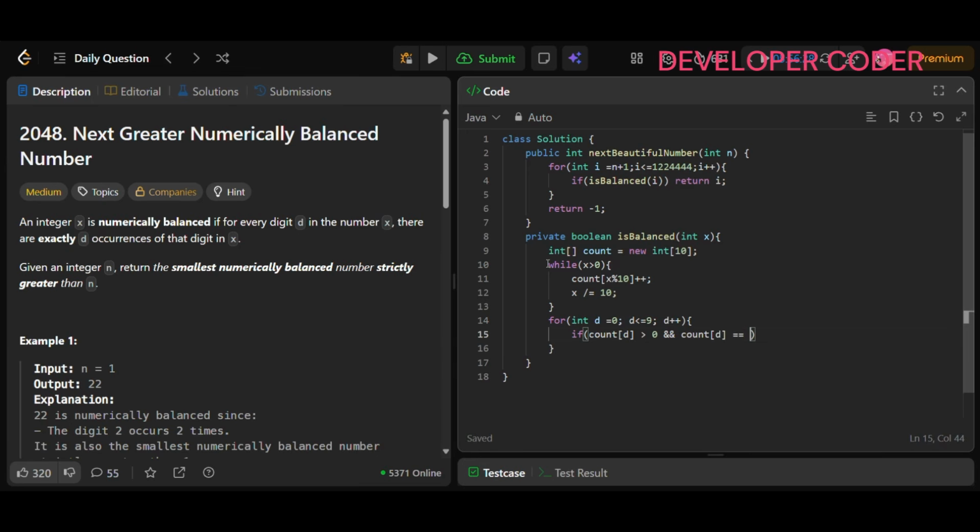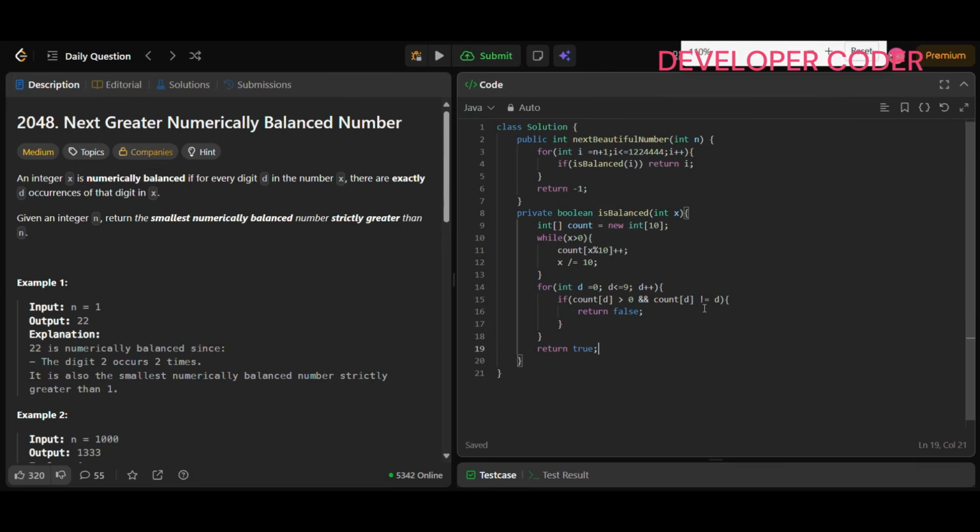If count of d is greater than 0 and count of d is not equal to d, then in that case you simply return false. Otherwise, if we never return false anywhere, simply return true. That's it.